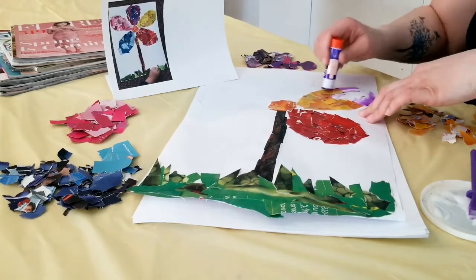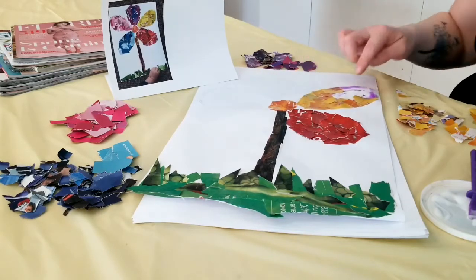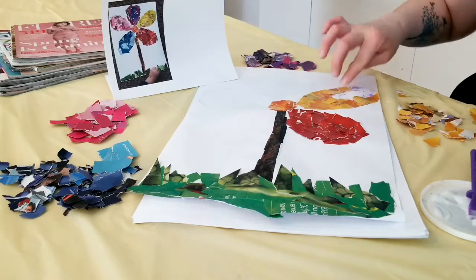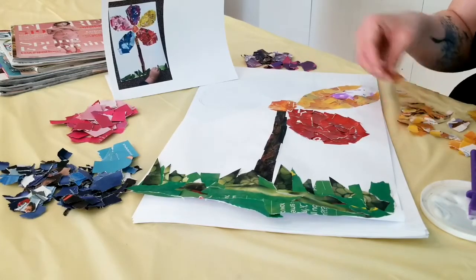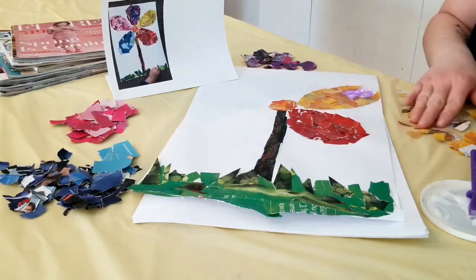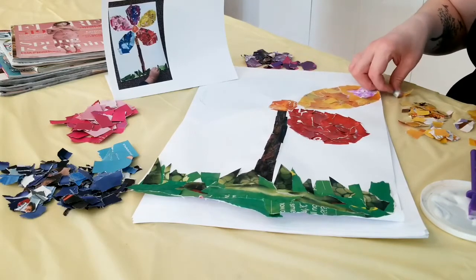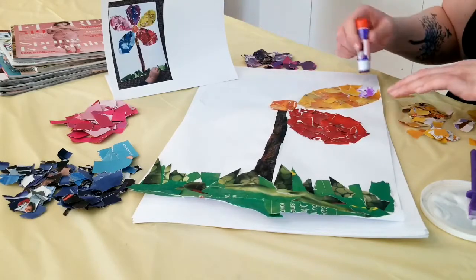And just line the edges of the paper with the edge of the petal. As you can see, the pencil line, if you want to cover the pencil line, you can go ahead and do that. If you'd like a little bit of the pencil line to show, that's all right too. Fill in this space in the middle with some bigger pieces. And it's okay if you like little bits of white paper from underneath to show through as well, just like in the example.